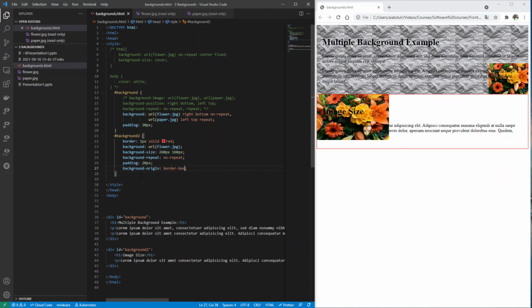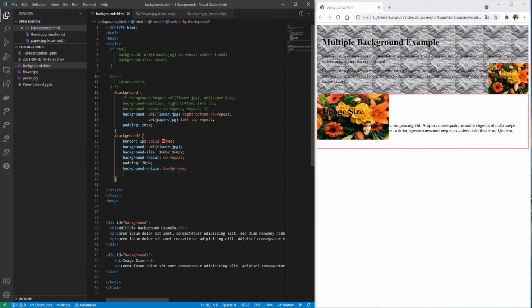So when it's border box, the image starts from the upper left corner of the box, right? So when I refresh this, is this the upper left corner? Yes, it is. Good.